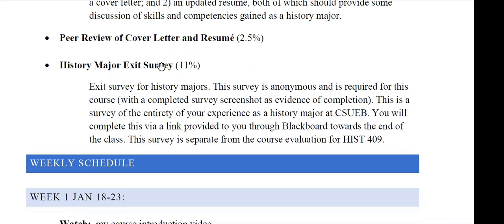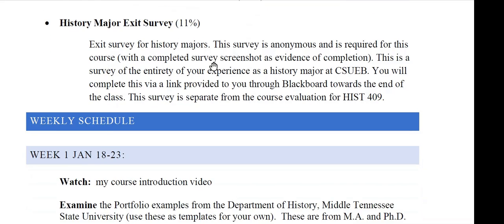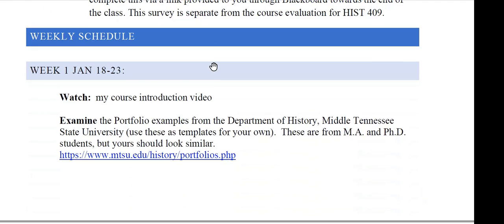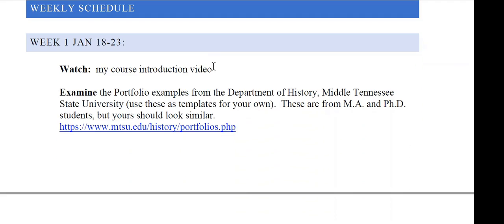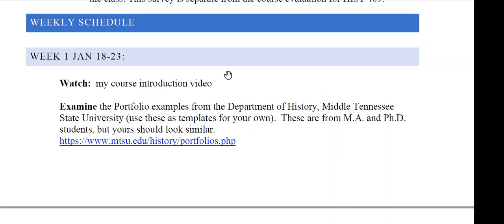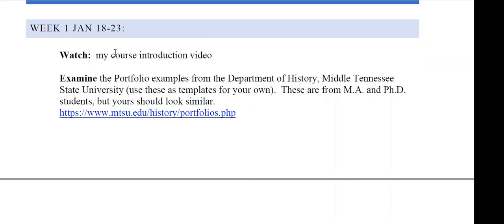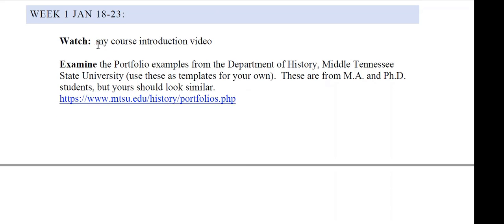And then there's an exit survey that we give all history majors, and so that will be due at the very end. And I'm not going to go through the whole syllabus, but what I've done here is what we're doing every single week. So you need to pull out your calendars or open your Google Calendar and start putting these dates in. So the first week of class, you'll be watching this video.